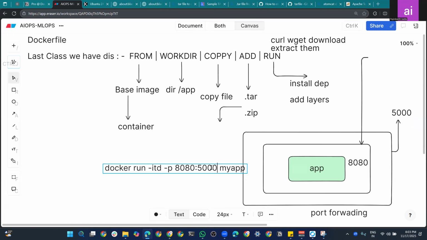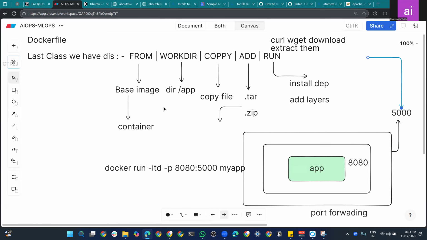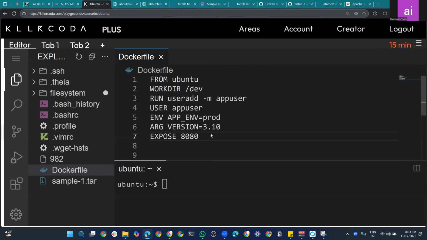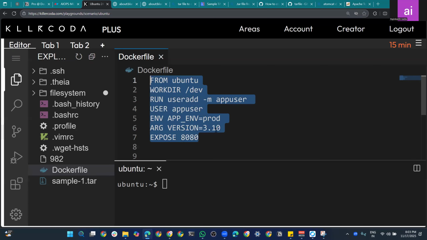Whatever request is coming to your server, which is the host network, will come to the container like this. This is called port forward or port mapping. So here you are giving 8080.